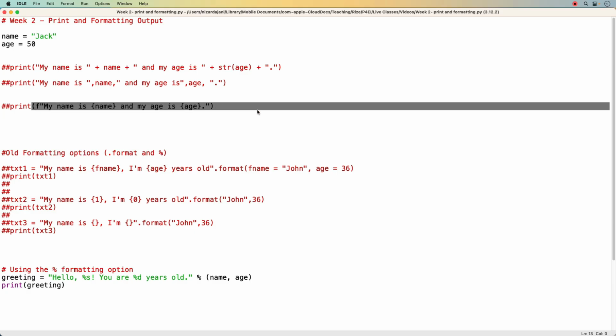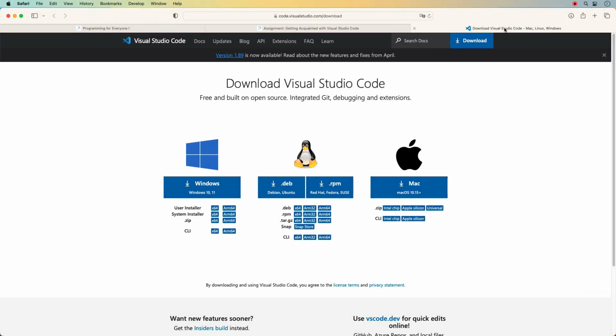So here is the download website where you can download VS Code. Again, remember, VS Code has a blue icon, but Visual Studio from Microsoft has a purple icon. They both look similar, but just so you know that you're on the right page. Now, choose which version you want to install, Windows or Linux or Mac. I'm on a Mac, so I clicked on Mac and I already downloaded it. So once the file has downloaded, open it up.